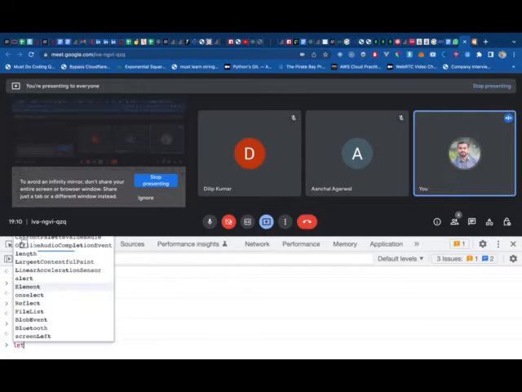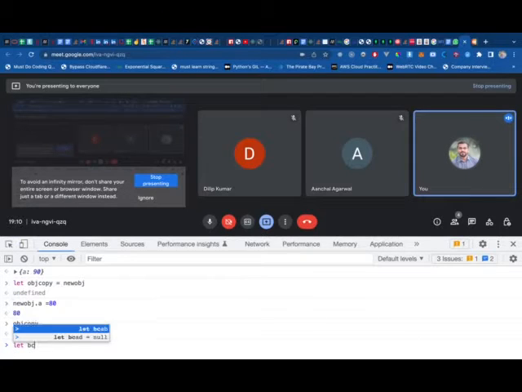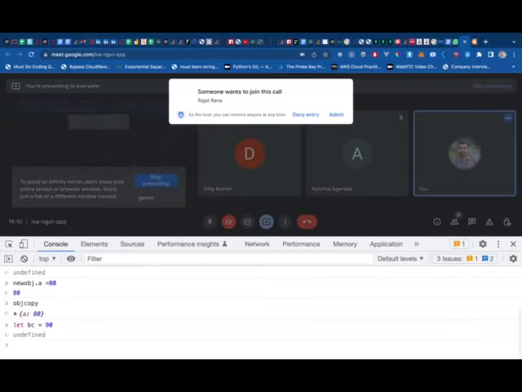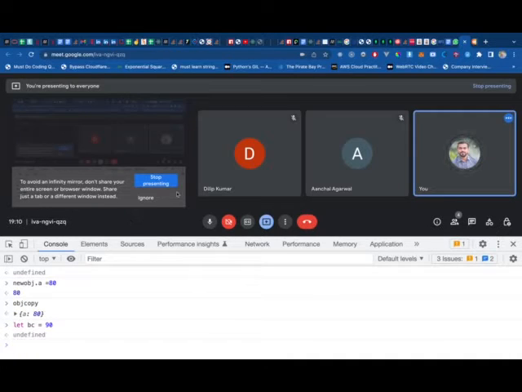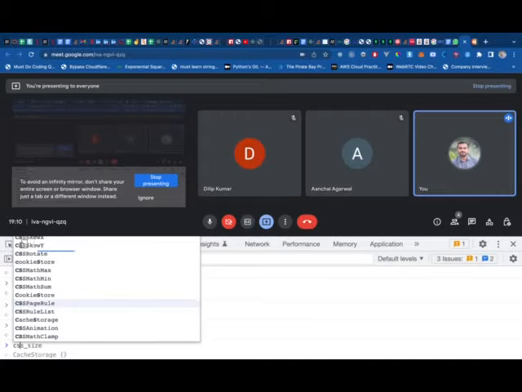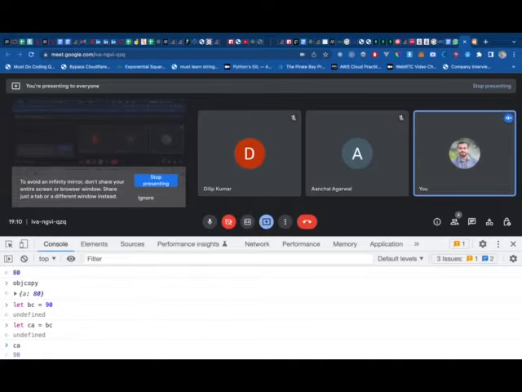Remember, if we use any other one, see this. So if I say BC is equals to 90, and let CA is equals to 80, or CA is equals to BC. So tell me, if I do CA is equals to 80, so BC is equals to 90, CA is equals to BC. So if I change the value of CA, so will the BC also change?